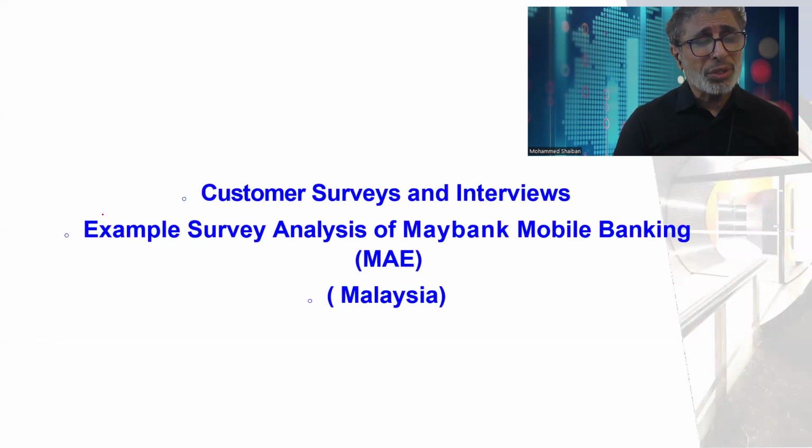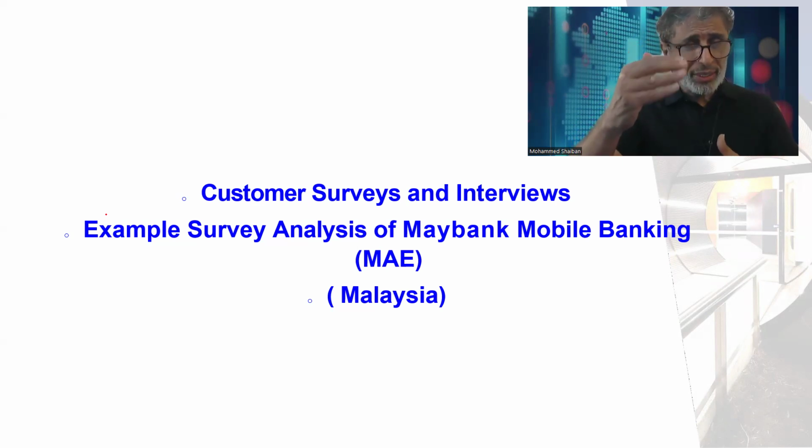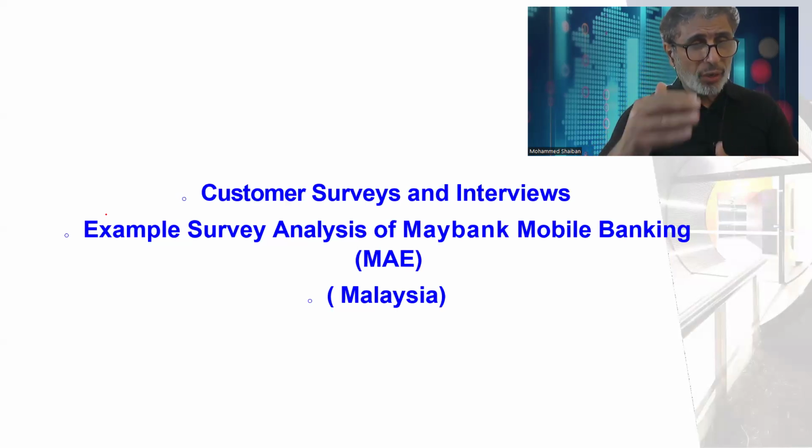Why? Because to develop the instrument, which we call the survey, and to find at least 30 people, sometimes we take 300, 400. This is just an assignment. You cannot do it. You can do part of it if it is an interview, because there are so many parts. Part of it is a survey, which is a questionnaire, like what I will explain to you. The other thing is an interview. For an interview, you prepare questions carefully. Those questions have to be validated, well organized, based on the themes that you want to discuss.